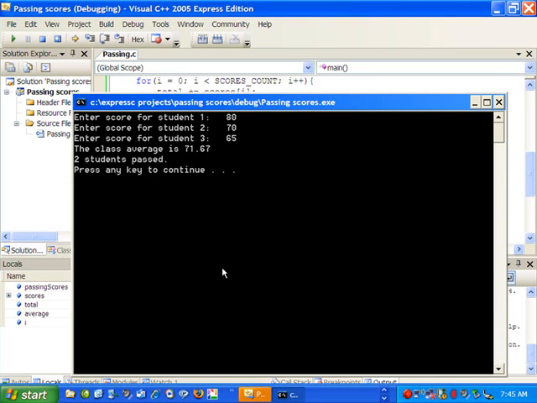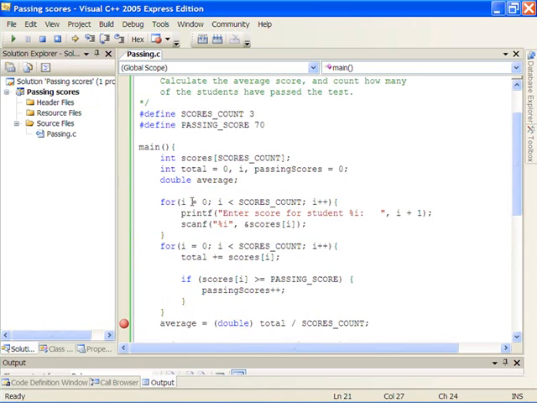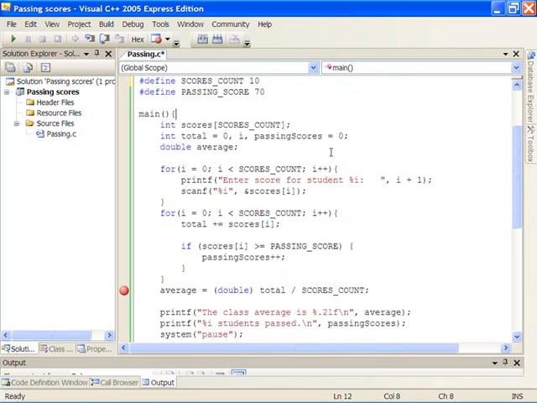And now when we push F5 again to allow that to finish, when we go back to finish the problem, we will put it back to what the spec said, that there's going to be 10 scores instead of the 3 that we were using to test with.